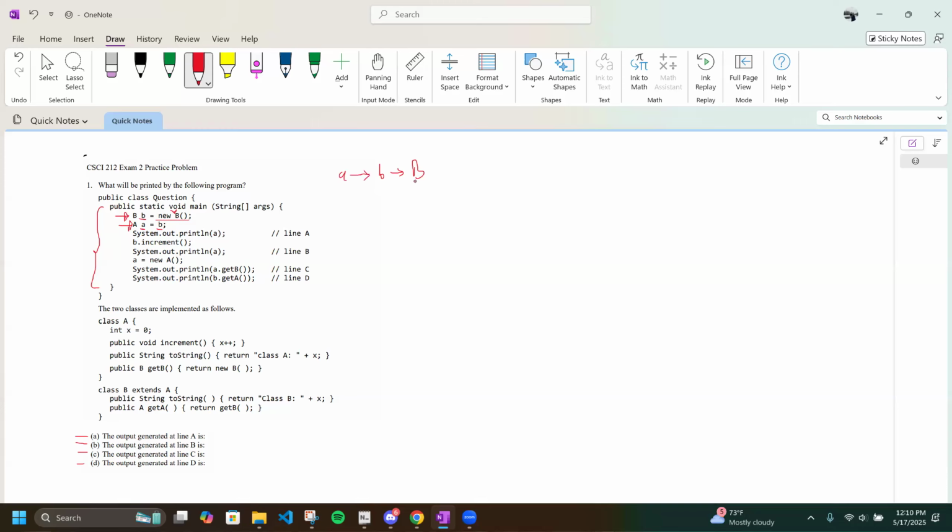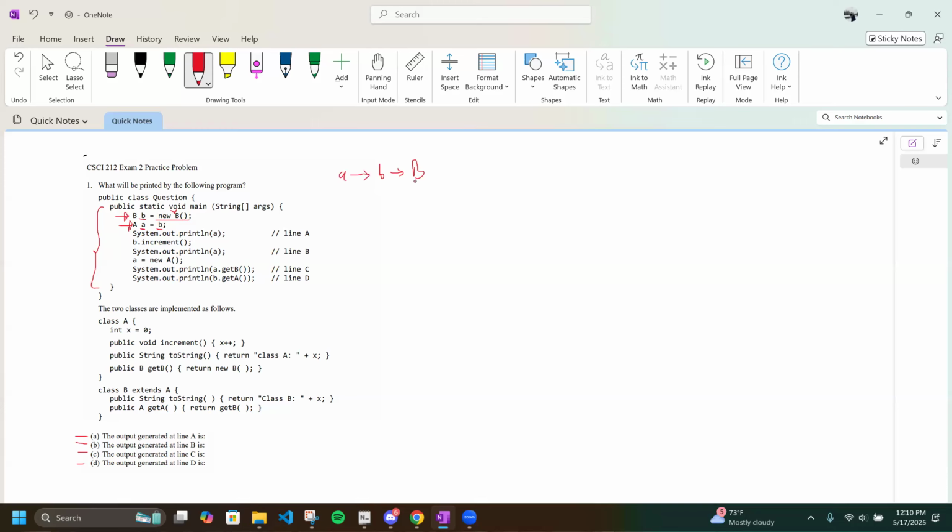And why did she use a capital A? That's because of the inheritance. If you look at this portion, you can see this line says class B extends A. And what that basically means is A is our parent class and B is our child class. So that means in class B, everything from class A is inherited.